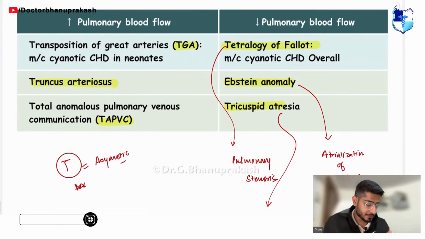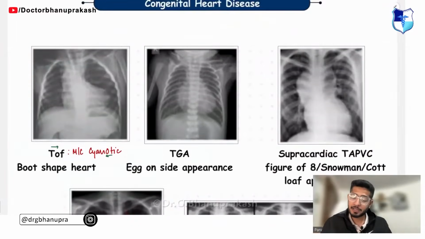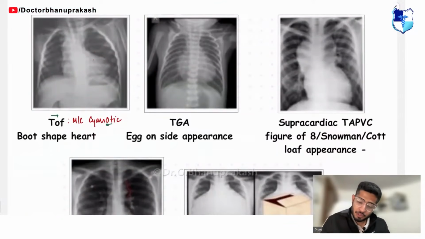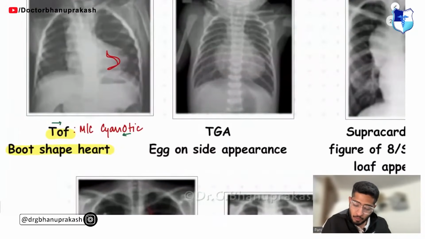Acyanotic disease. Okay. These X-rays are very important, they ask X-rays. Identify the X-ray. See, this is a boot-shaped heart. In which condition is a boot-shaped heart seen, beta? It is seen in TOF. Look, TOF has this O and T, right? TOF has this O, TOF has this T. Similarly, cyanotic has O and T. Cyanotic heart disease.